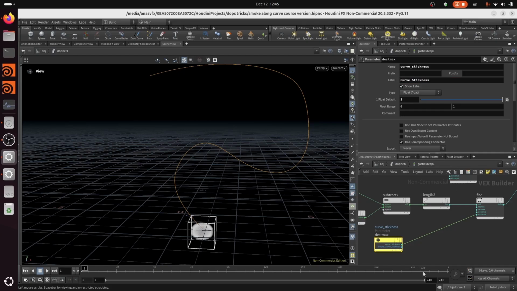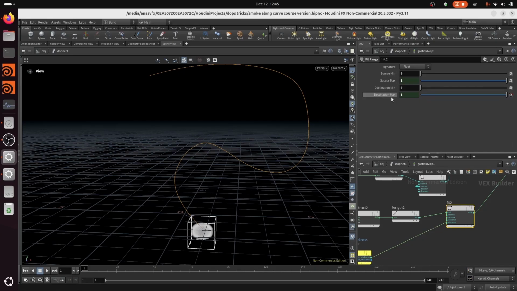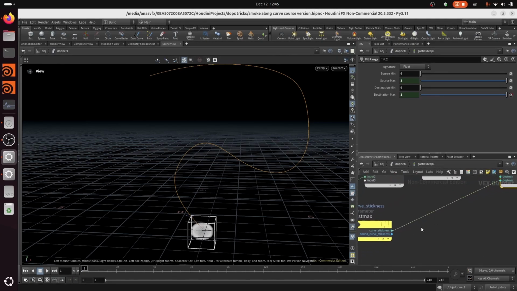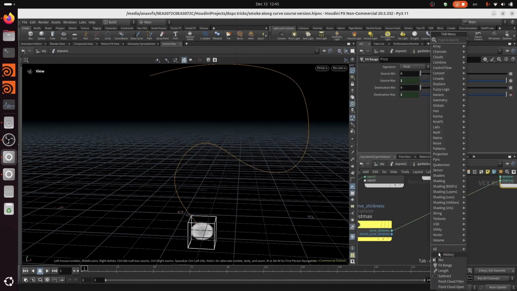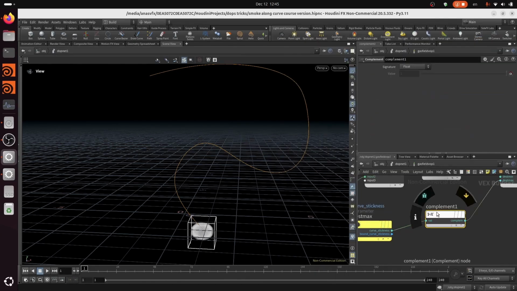But the problem now, if the user sets the curve thickness to 1, we will have here 1, and this will make it float more, or it will make it less sticky. And to avoid this, we can create a complement node.